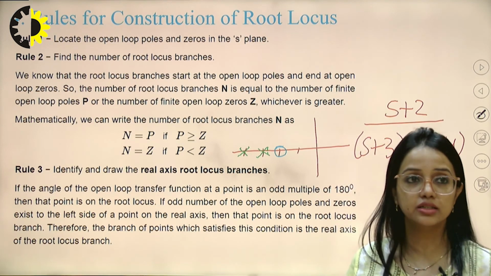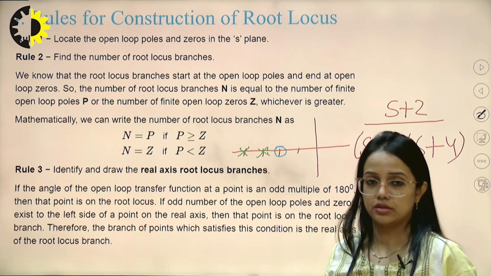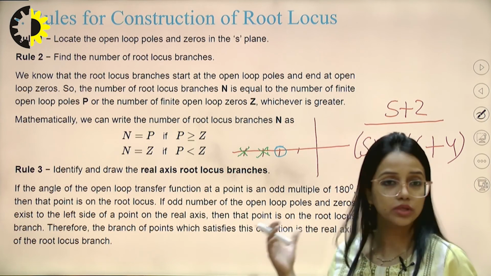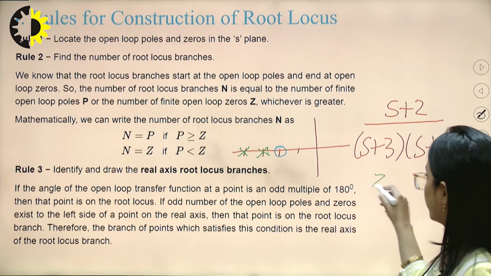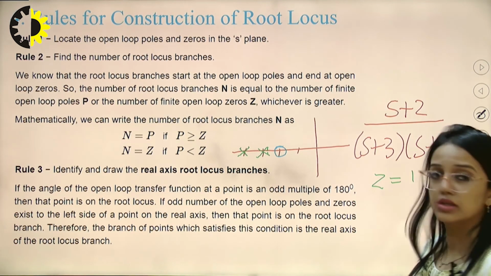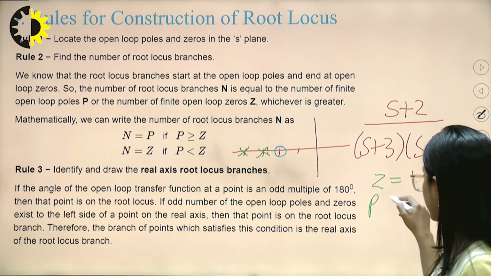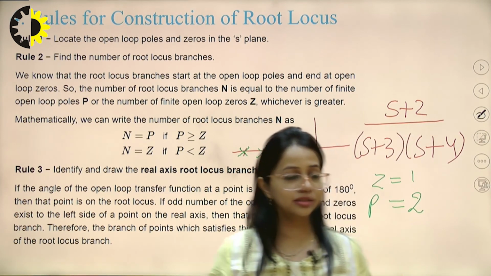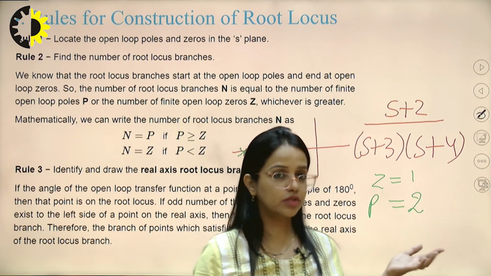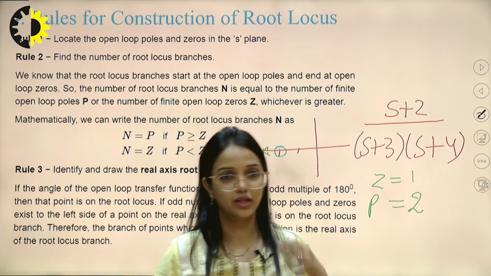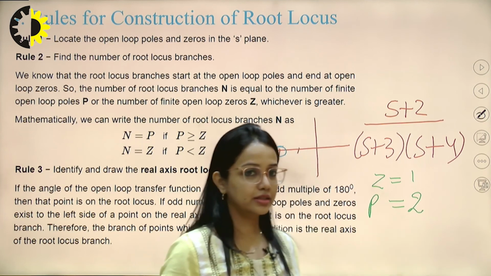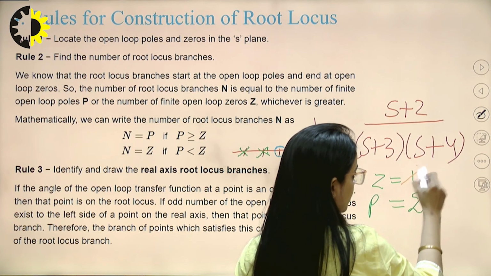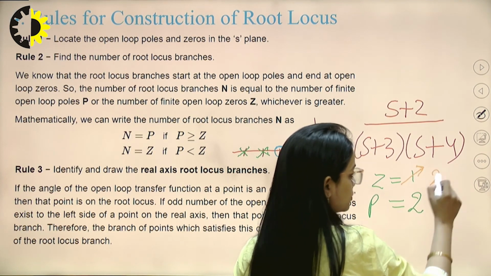Then we have to find the number of root locus branches. Now, according to the basic concept, we can see how many zeros are there. Let's say I will write, for this condition we have 1 zero. And how many poles do we have? We have 2 poles. Actually, is it the correct thing which I have written? 1 zero and 2 poles. No, this is actually incorrect. Here also, it is not 1, it is 2 actually.